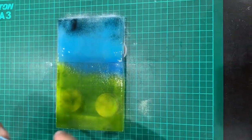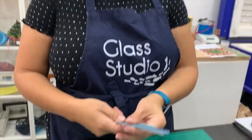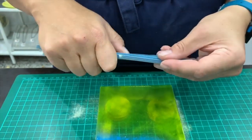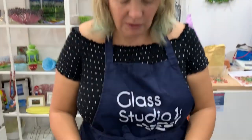So to decorate it, I'm first going to put in the sea. We do landscape lines, but these are our newer landscape lines. We're calling them skinny blues landscape lines, and they will be sold in 25 grams, and you'll get as many 20 pieces as you can get in 25 grams, plus a smaller bit to make up the weight. And then you can cut them to whatever size you need.